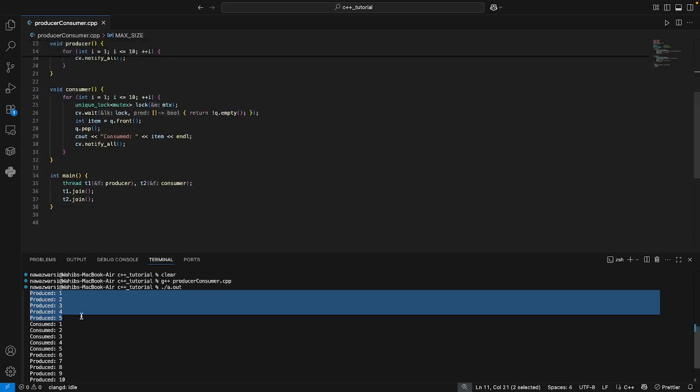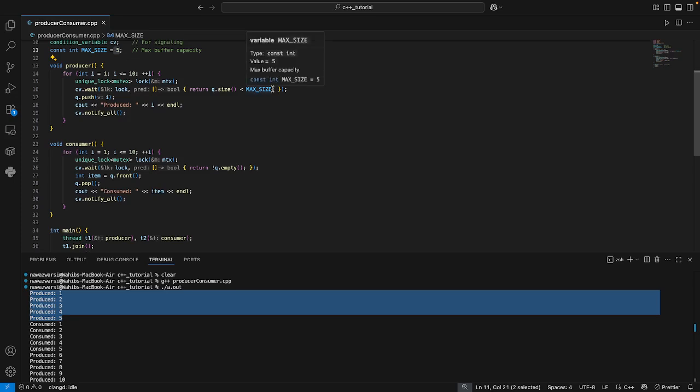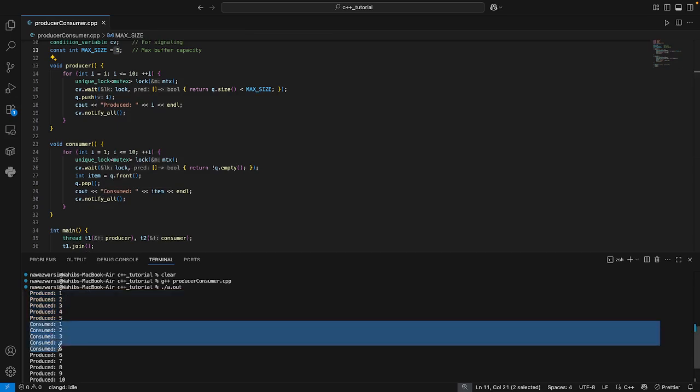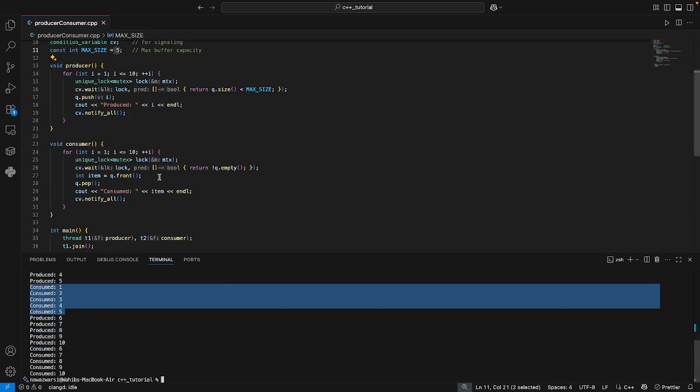Till 5 it will just produce directly, and when this condition is reached, equal to the maximum size, it will notify the consumer. Then the consumer will take the buffer and consume all 5 resources, so it becomes empty. The condition variable comes into the picture and notifies the producer that all 5 resources have been consumed.